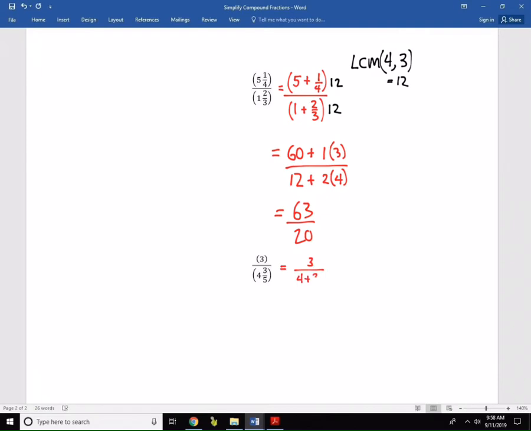One last example then. I look at the common denominators here, and in this case, 3 over 1, the denominator is 1, and in this case, 3 over 5, the denominator is 5. So the lowest common multiple between 1 and 5 is, in fact, 5. Multiply top and bottom by 5. 3 times 5, 15. Distributive property in the numerator, 4 5s is 20. Here I'm going to bring down the 3, and the 5s divide out to 1, so 3 times 1. This gives us 15 over 23, which is the final result.